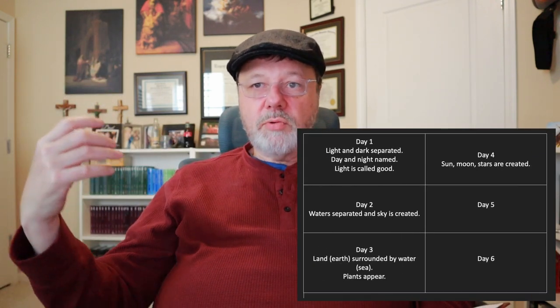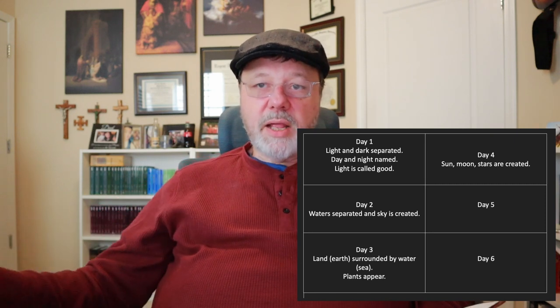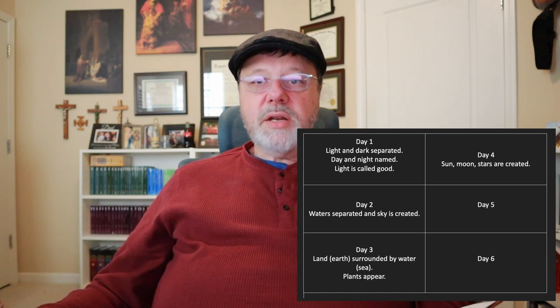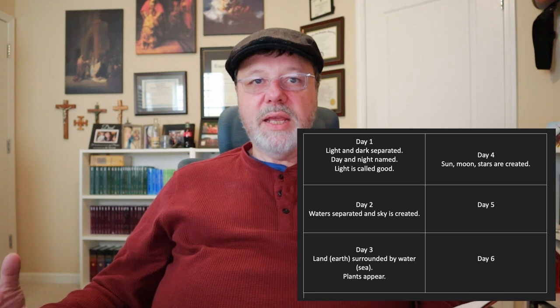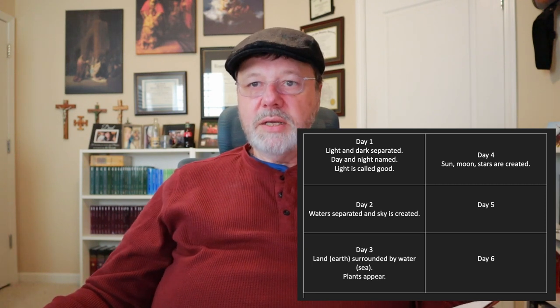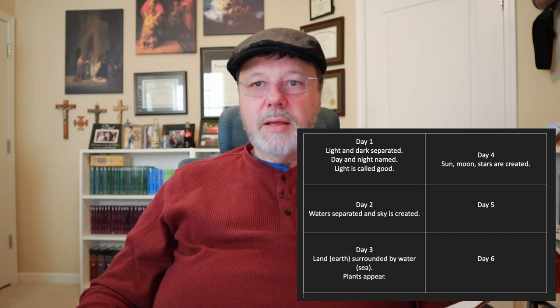So into the container of light and dark, God puts the sun for day and the moon for night. Even in the dark, God shines his light — even in the chaos and darkness of night, God is shining his light. And as a bonus, there are stars. In the ancient mind, stars were thought of as angels or demons, so this is really filled with a lot of spiritual significance. The container of Day One is filled on Day Four.